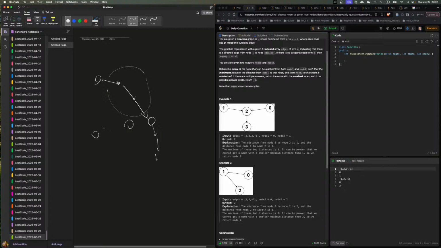Right? If they're not on the same path, they might merge somewhere. And if they merge somewhere, right, we'll take the one with the longer path. We take the one with a longer path, and we cannot keep going, because if we keep going, it's just gonna get bigger, right? The node, yeah, we take this node and then we take this node, right? So this is the merge. What are the other situations?